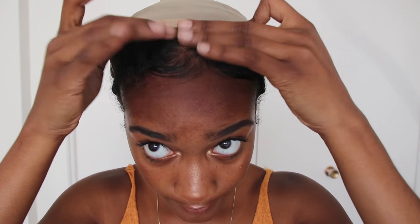So first, you want to start off by putting on a wig cap, honey. Put that on here. And you don't want to put it all the way on, because our middle part is going to be there. So we want to make sure it's kind of halfway, just so it can look pretty natural. But this is just so our hair can stay straight down.